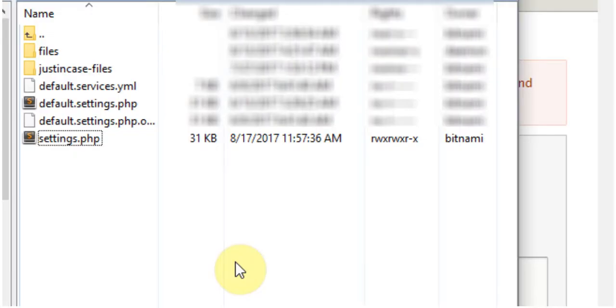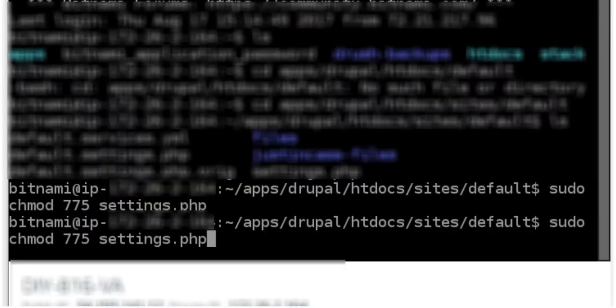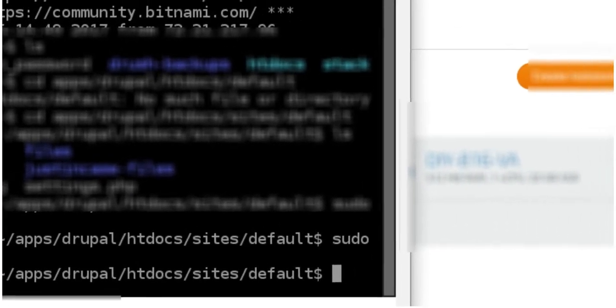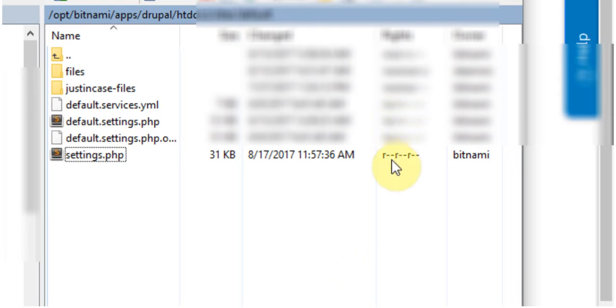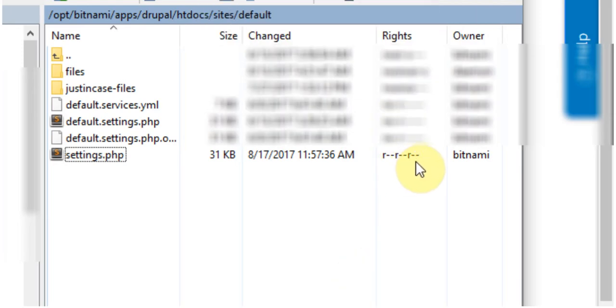So now we just need to make sure that we put our permissions back to where they were so we don't leave our folder open. So we have it at 775 right here, which is read, write, execute, read and execute. We'll just go back to the terminal, bring up our last entry, and change that to 444. Hit enter. And just to verify the change worked, we will refresh. And now we're read again. And that is it.